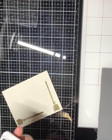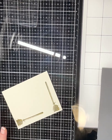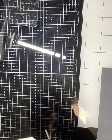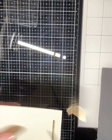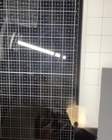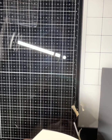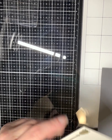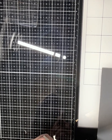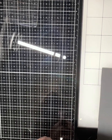Here we are. And then a quick fussy cut. Got to get the right scissors. I've got sticky scissors and regular scissors, because once they get all gummed up. And fussy cutting, if you move the paper, not your scissors, makes it so much easier. It's like everybody wants to move their scissors and not the paper. Then they wonder why fussy cutting is so difficult. Don't make life difficult. Move your paper, not your scissors.